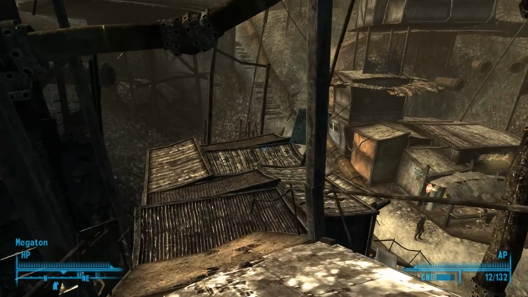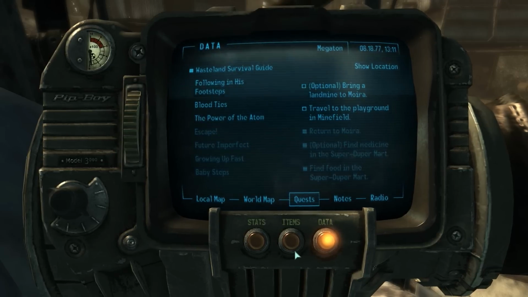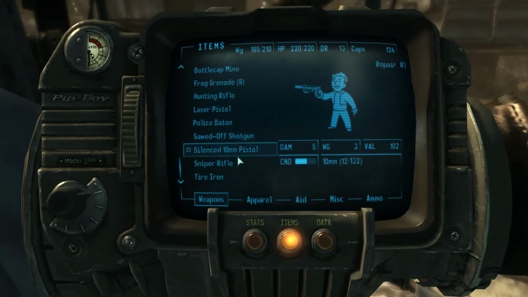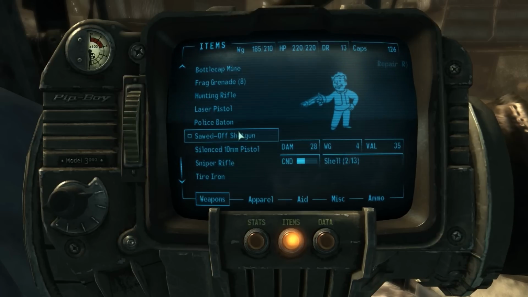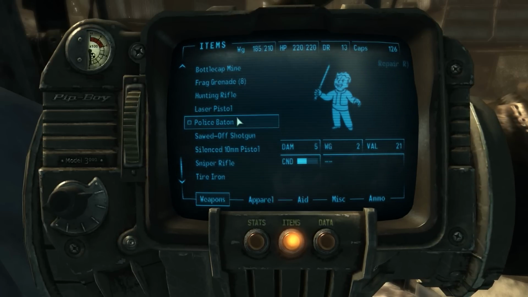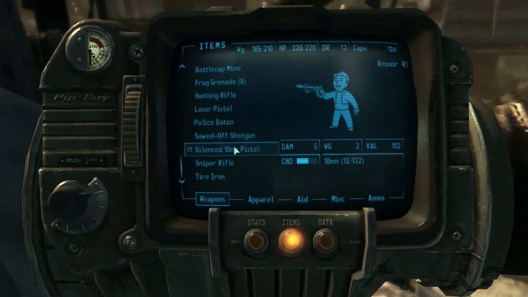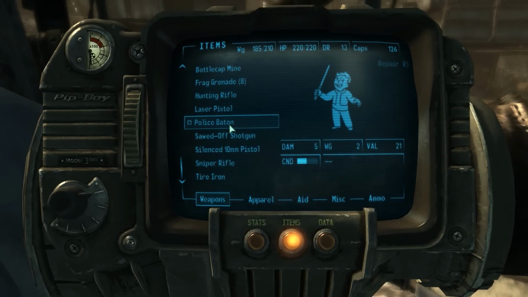I'm just wondering about what we've got now. We've got so much junk. I just need to decide what we need to keep and what we don't. Police baton, is that better than my tire iron? No, it's not. But it's worth more, so I might sell that. We've got a sawed-off shotgun, I forgot about that. Silenced pistol.